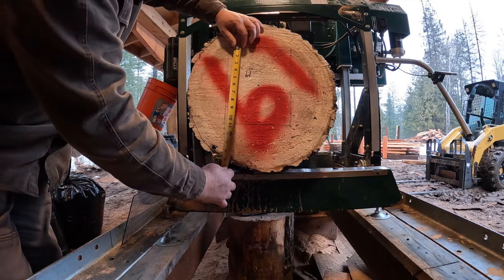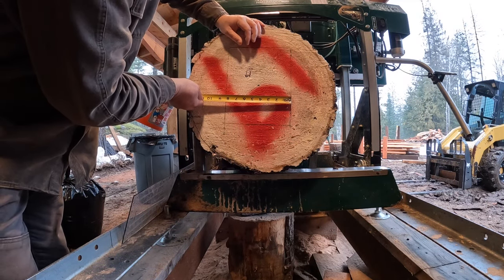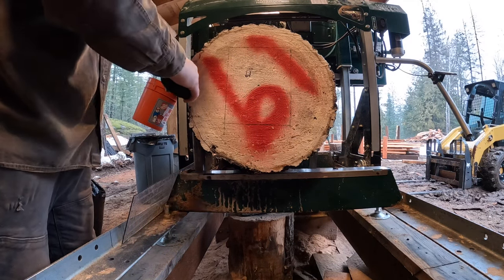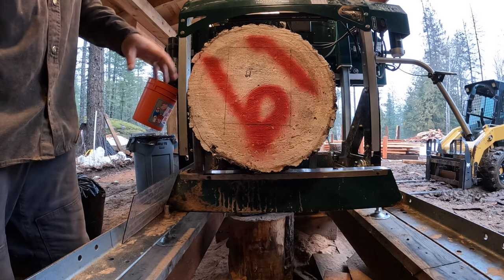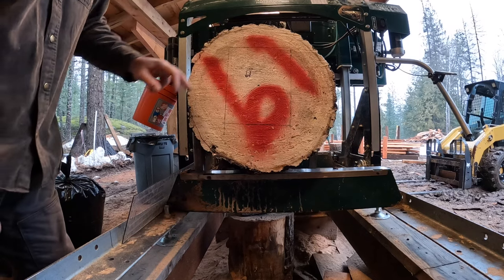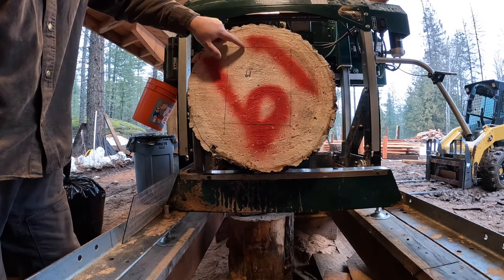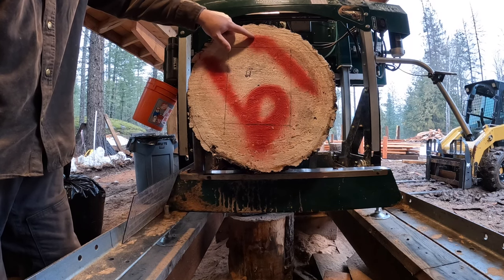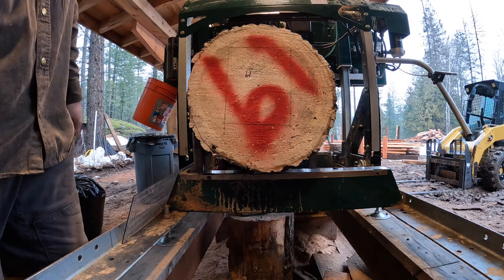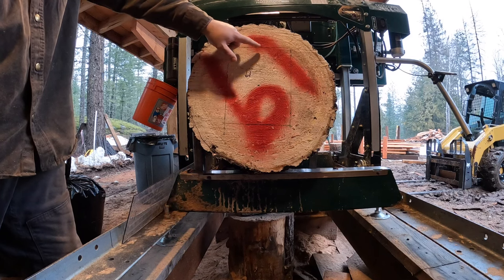Just double check my math there. 10 inches about, and 8 inches about. So those lines aren't level, they aren't square by any means, but that just kind of gives me a visual reference when I'm cutting down to here. If I can get a board out of there, I will. Like my first cut, maybe I'll try to go up 2 inches and see what the rest of the log gives me. But so I'll get whatever kind of bonus material out of here.